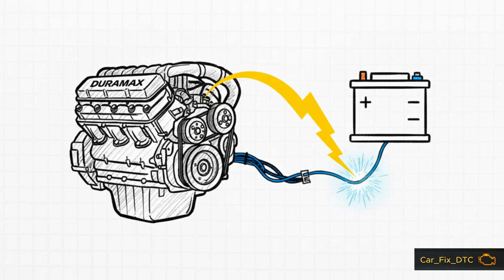And hey, a quick heads up for all you Duramax owners out there. If you see U1301 on your truck, there is a very high probability it's pointing to one specific thing, a short circuit that's blasting full battery voltage right onto a data wire. You'll often find it where the wiring harness rubs against something, maybe near the firewall or the fuse block.